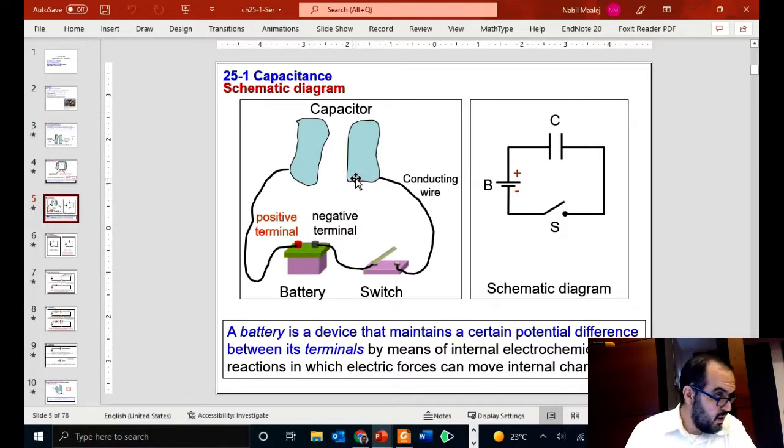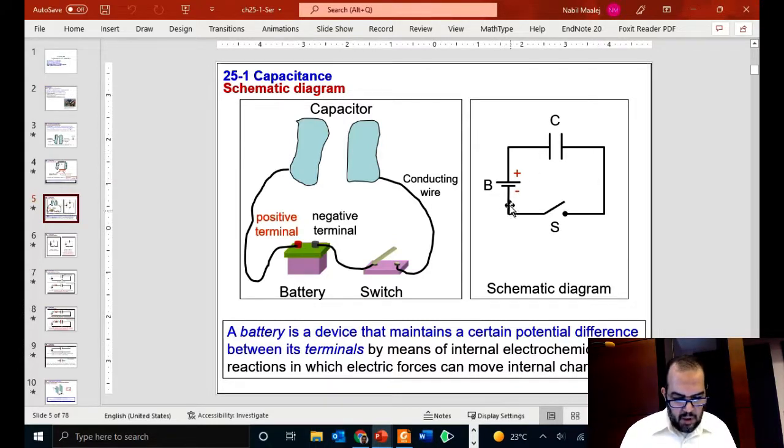In electrical engineering, we don't draw these components, we draw the symbols for them. The symbol for a capacitor is two lines that are parallel to each other. In this course we will use a non-polarized capacitor, which means it doesn't matter which way you place it. For electrical engineers, you have to be concerned, because a polarized capacitor has a positive and a negative side. But in this chapter, we will use non-polarized capacitors.